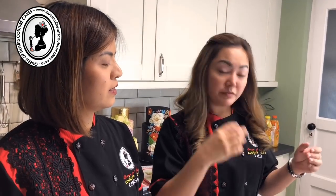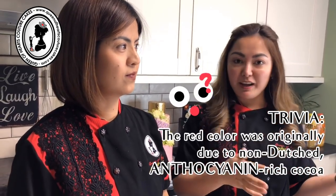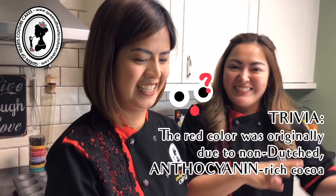It's called red velvet because of the velvety taste that came from the ingredient, which is the buttermilk, which gives it the acidity and makes the batter really velvety. So it's not really about the red color. It became red before because the traditional cocoa powder has some ingredient that starts with the letter A, I forgot now, but when you bake it together with the acidity of the buttermilk, it turns brown or reddish. But then it evolved, because now all the cocoa powders are more processed, so it doesn't give that color, and that's why people now just add the red food color. Ta-da!